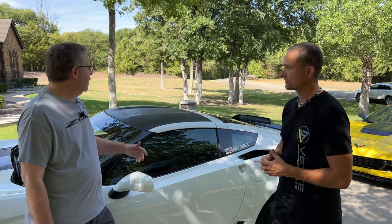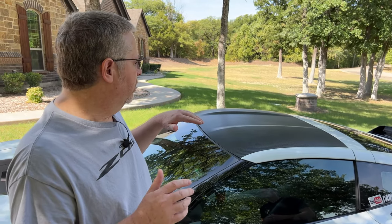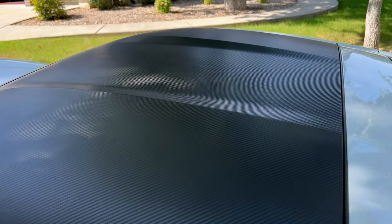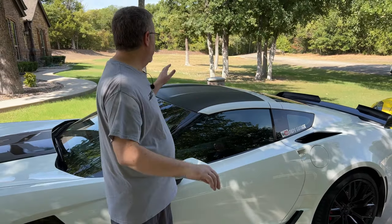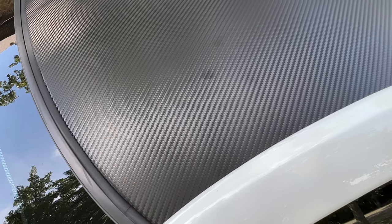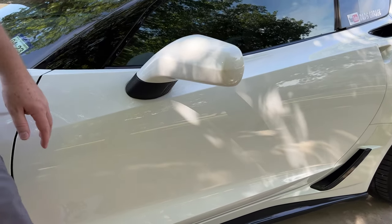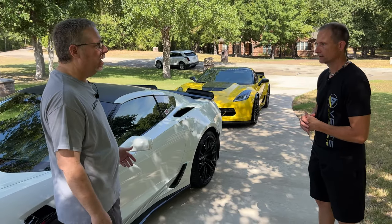The next thing we want to talk about is the wrap on top of the car. The wrap that was on it was a satin color but had no carbon fiber finish, so it showed scuffs and little dings. I went to my wrap shop and looked at all the different carbon fiber look materials — because I love the way Jason's looks. They came up with a bunch of samples and I really liked this one because it truly looks like carbon fiber. It's not as durable as ones with a clear coat, but I love the look. We wrapped the mirrors too at first, but wind kept catching them, so I ripped those off and kept the posts wrapped for contrast.